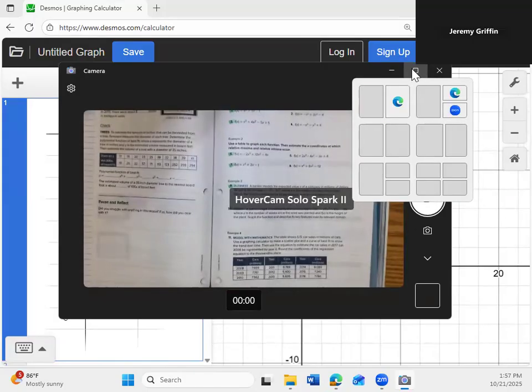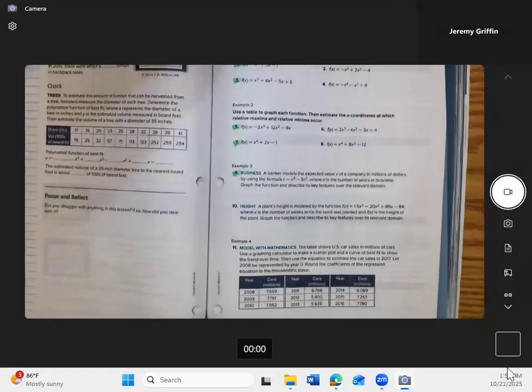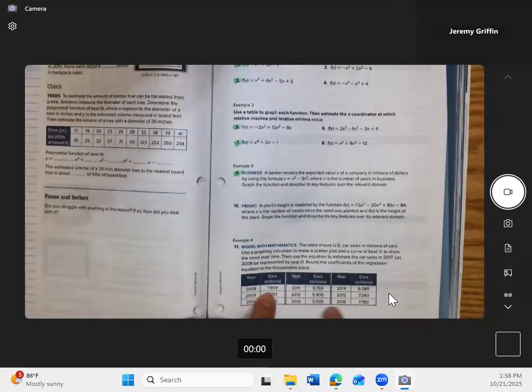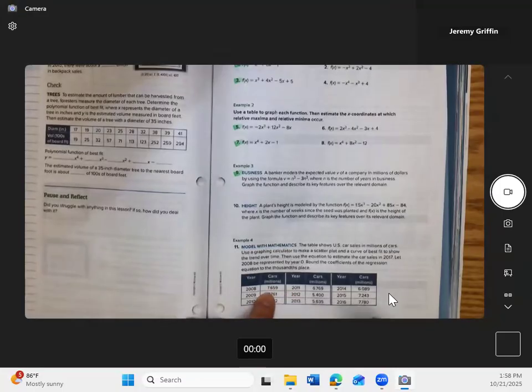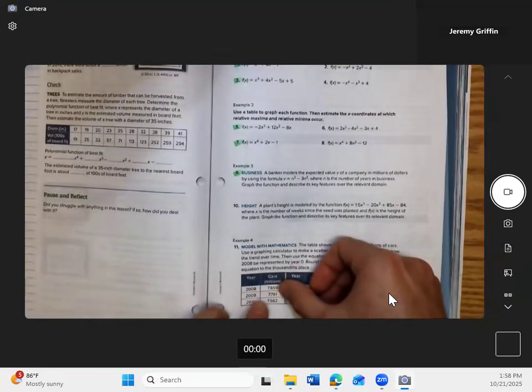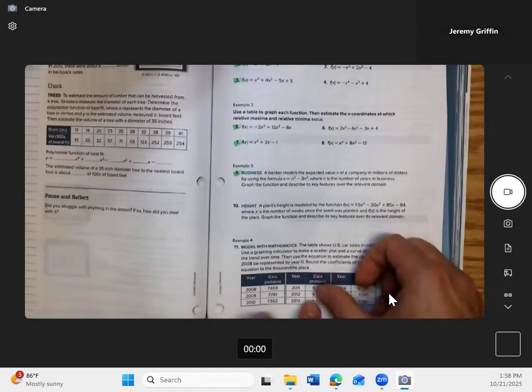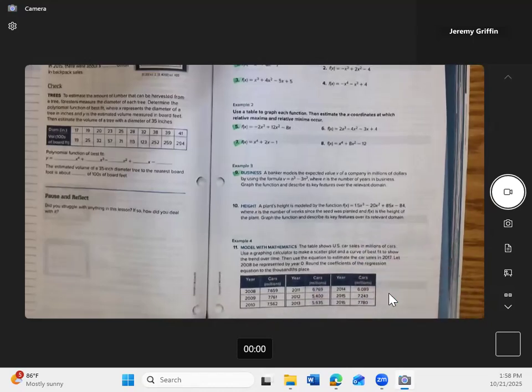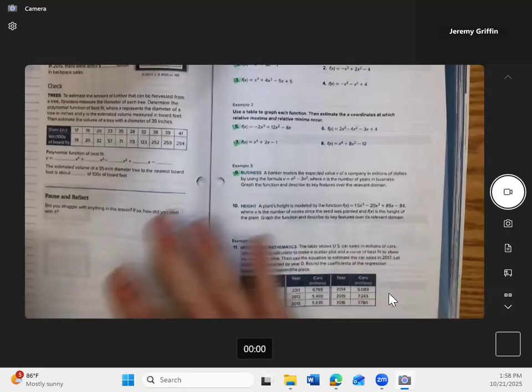Come on. There you go. Okay. So this table right down here. Notice it says millions of cars, and conveniently this one decimal place says 7 point something, 6 point something, 5 point something. Now some of these are scaled, like 40 or 400 or something, for different kinds of tables.